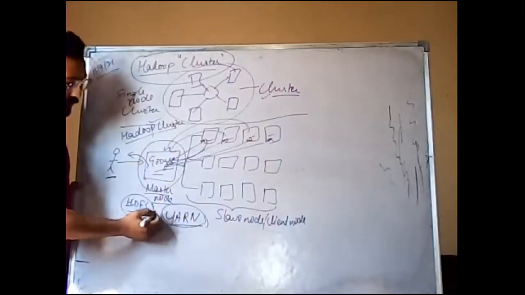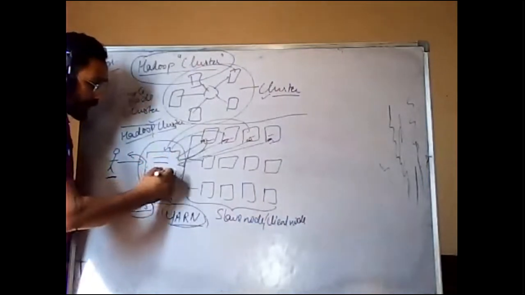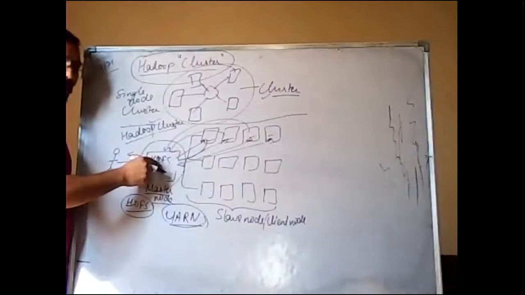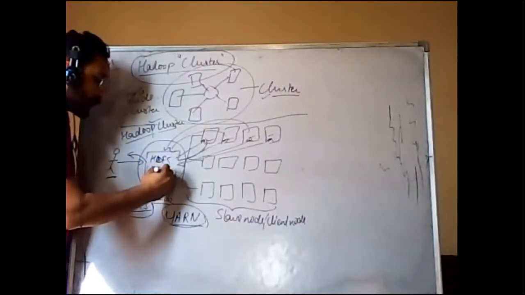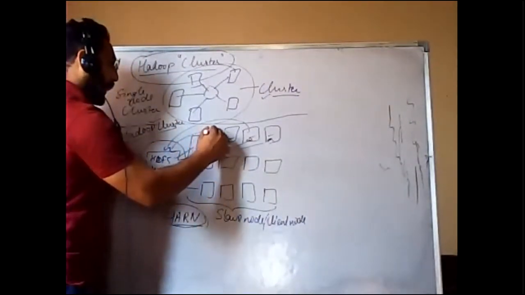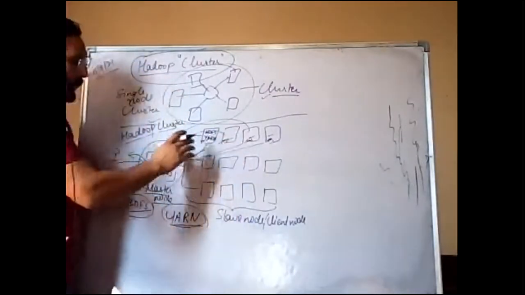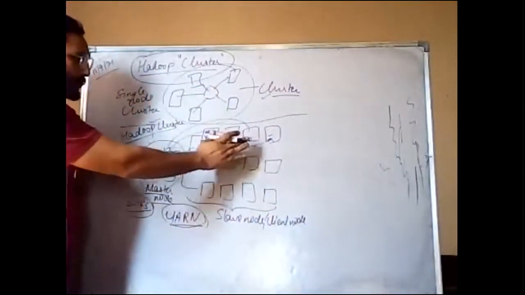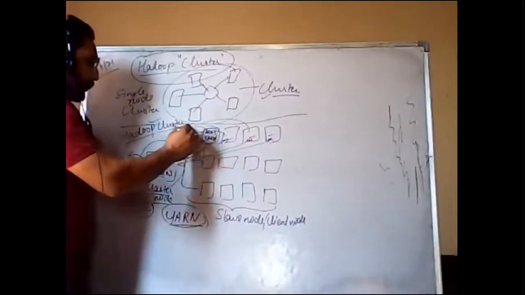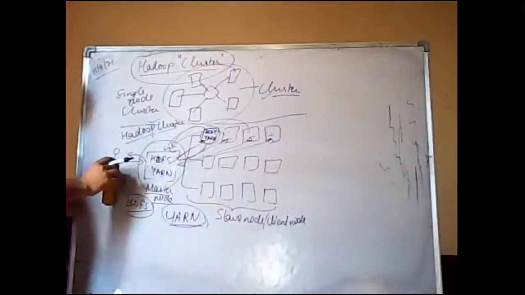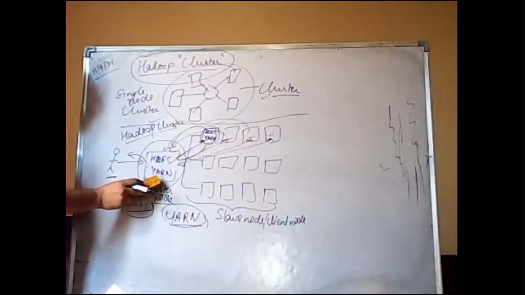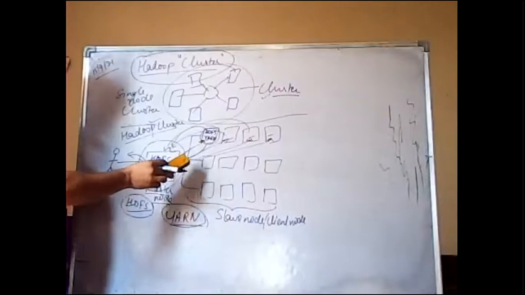All these, YARN and HDFS, are installed at the master. The Hadoop Distributed File System is installed on your master system, and your YARN is installed on your master system. In the same way, all these frameworks are also installed on the sub nodes, on your slaves. They will process the task and provide the result to the master. In this manner, your Hadoop will perform the task. All queries are received by the master node, then it will distribute the different queries to the slave nodes or clients.